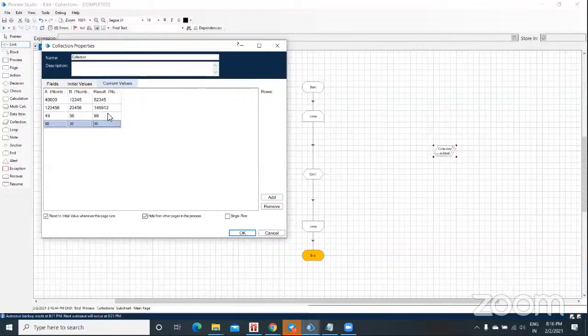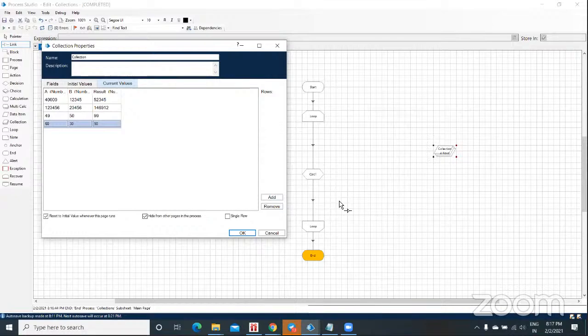But now after using this loop condition, you can clearly see that all the rows which I have given have been executed and added, right? This is how we use loops.